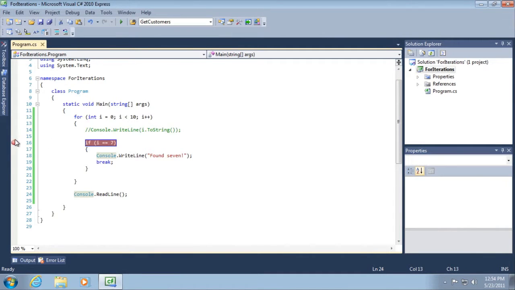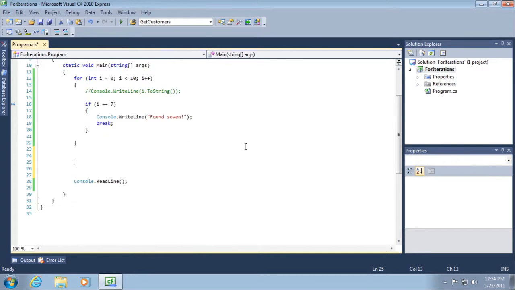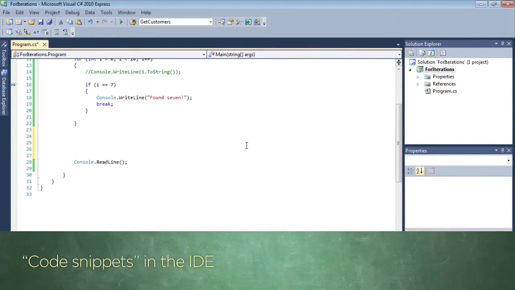Okay, so before I close this out, let me show you how I can memorize this syntax without having to write it all out by hand. The neat thing in Visual Studio is there's this notion of code snippets, and we're going to come back to this a number of times. It's going to save us a lot of keystrokes.